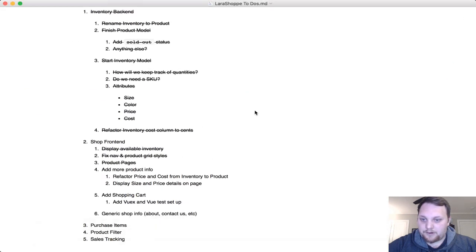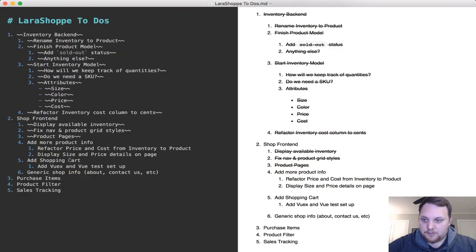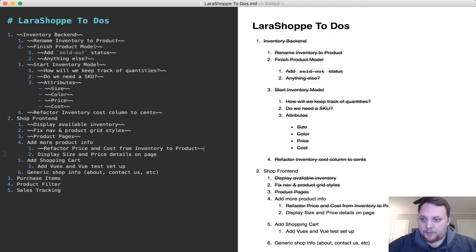And looking back at our Markdown stuff, we'll cross off what we worked on. This I'll just mark down. We're not doing that quite yet, so we'll come back to that.